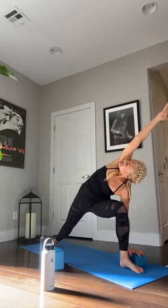From here, we come up to warrior two. Keep your blocks handy. We're gonna come forward to Parsvakonasana, side angle. So if you don't have a block, you can always place your elbow on your leg, or you can come down all the way on the fingertips. I like to put a block. Okay, so it's a side angle pose. So from the left outer foot, through the left leg, left chest, left armpit, left arm, through the left fingertips, big long diagonal line. Looking up.